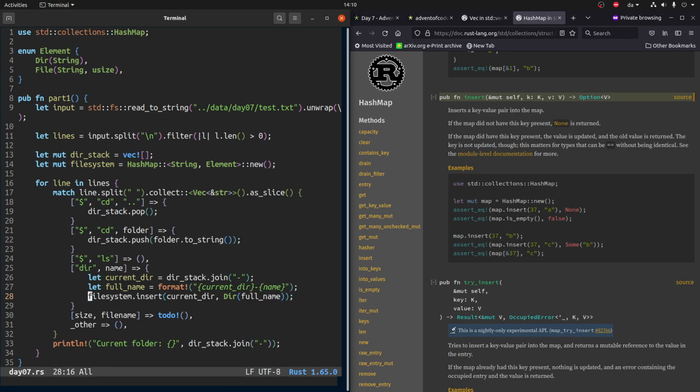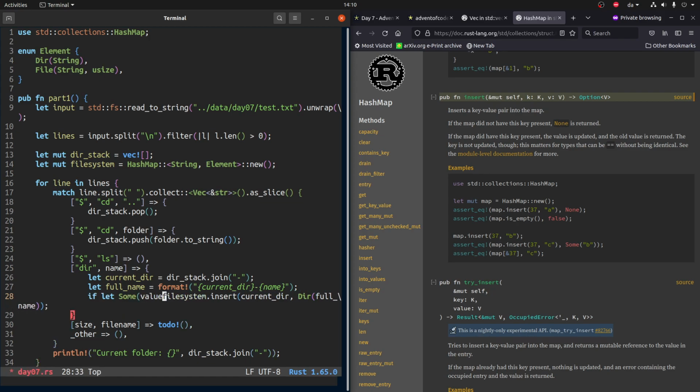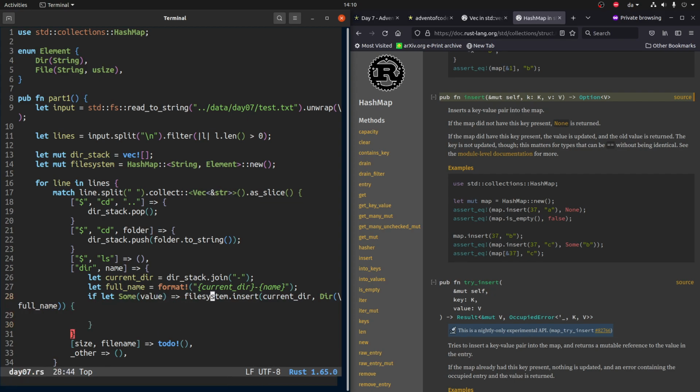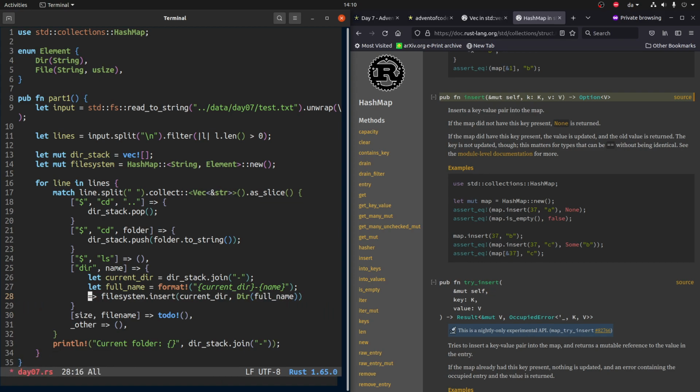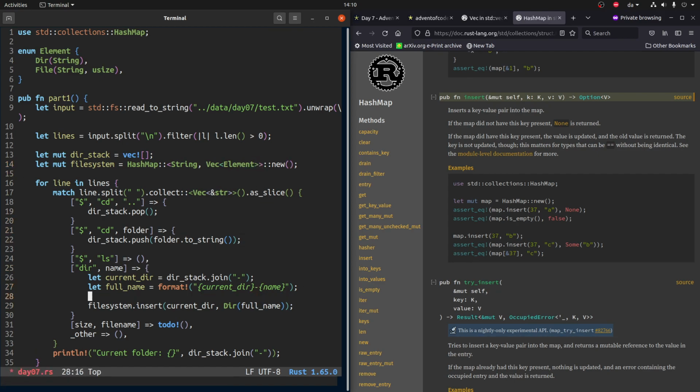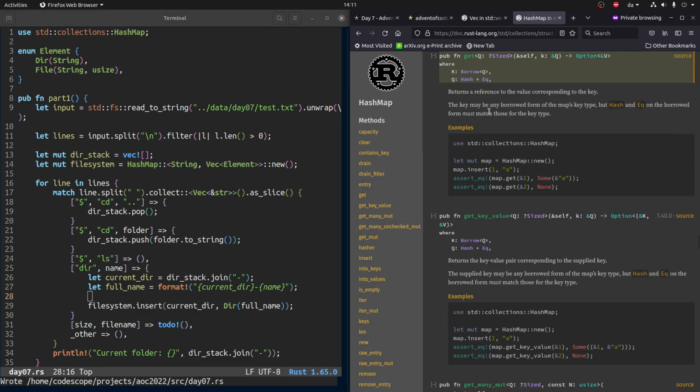And we will say if let some value equals this. This means that this current dir was already, well, that we need to handle that actually. It's actually incorrect to say that we only have one element. We actually need a vector of elements. And then to handle it, we can first get the value out.